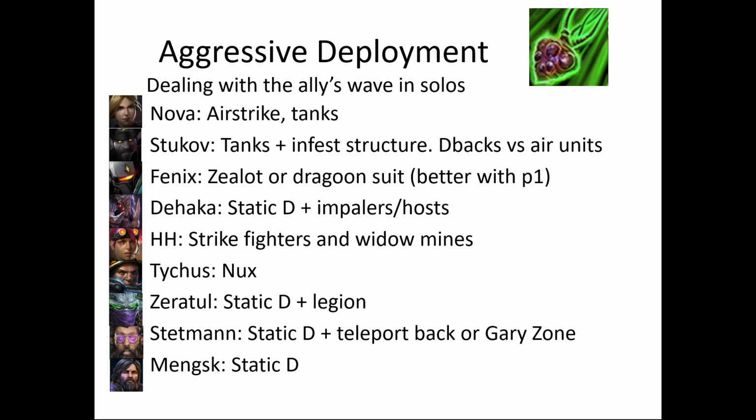For Phoenix, you can use the Zealot or Dragoon suit. This is better with P1, so you have a stronger suit and you can use it every 2 minutes, which is in line with the timings for aggressive deployment. Tahaka can use static defense plus impalers or swarm hosts, or just regular primal hosts. Han and Horner can use strike fighters and widow mines.